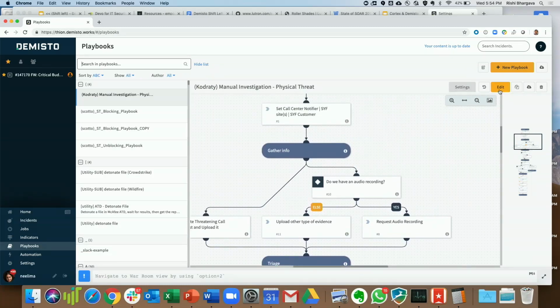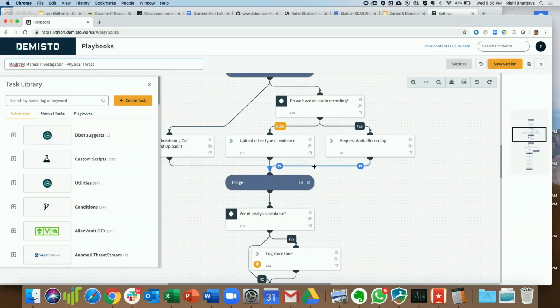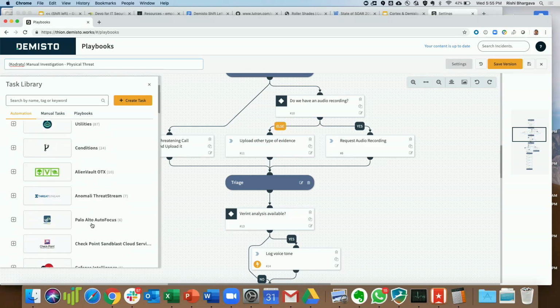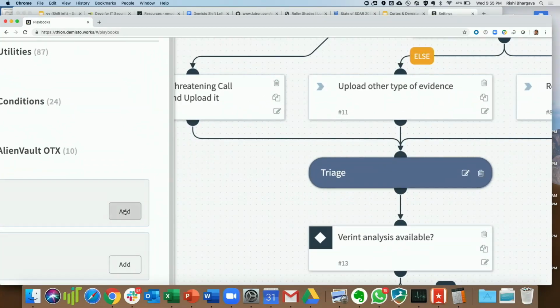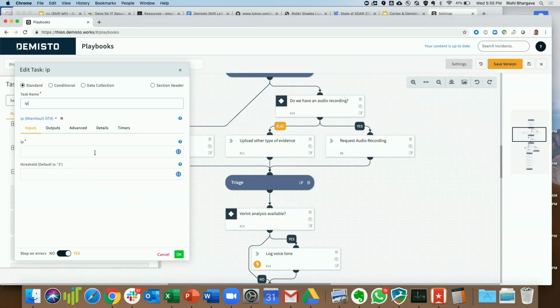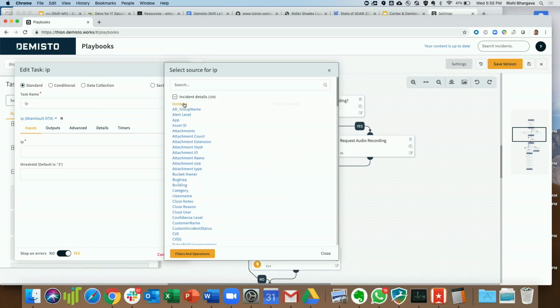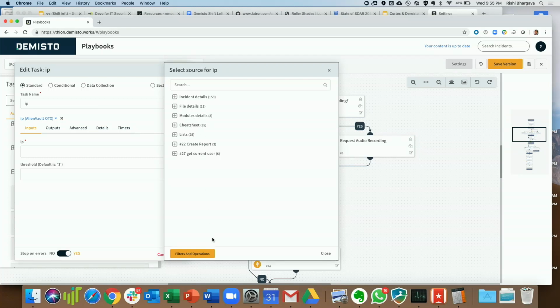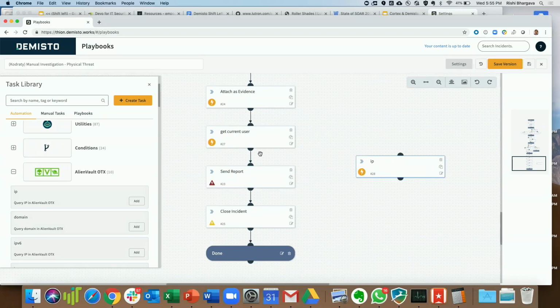So these playbooks, for example, are super easy to edit. You look at this workflow. I'm trying to edit this, or you can start from scratch. You pick your tool. So you say, you know what? I'm going to go to AlienVault, and I want to check the reputation of an IP address from AlienVault. So you kind of go hit add. And you provide the IP address. Where do you pick up the IP address? You say, hey, I'm going to take it from a previous step or from an incident detail, and pick up that from the incident or a previous step. And you then say, OK. And that's how easy it is to put a task here. And then you attach it in the workflow where you want it.